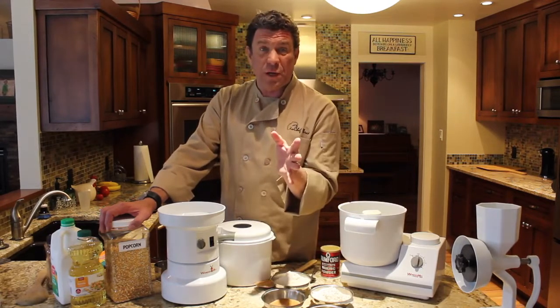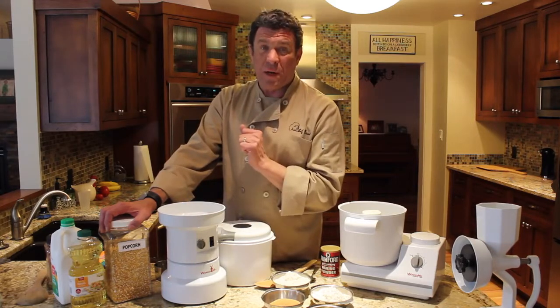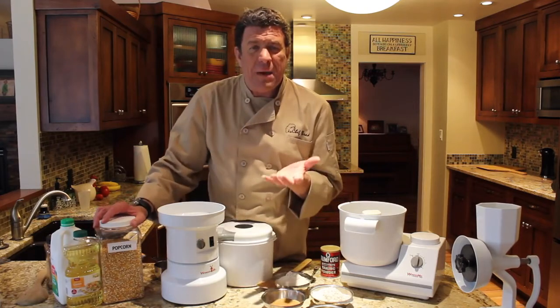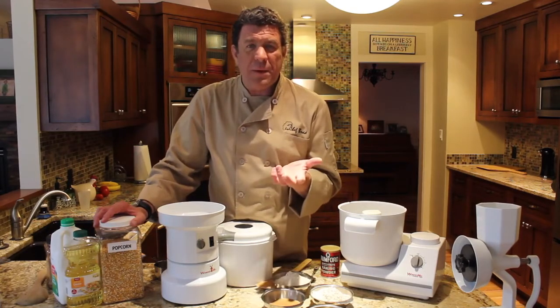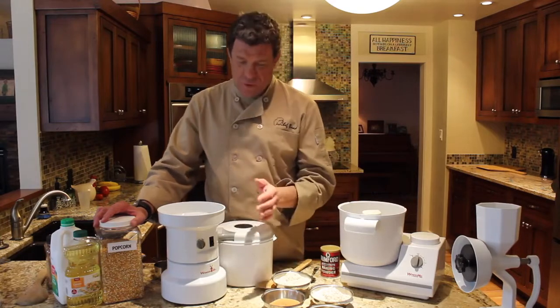So the very first thing we're going to do is grind 2 cups of popcorn in our mill. And this is a great way to use your popcorn. When you buy a big bag of popcorn and it quits popping, don't throw it out. Just grind it through your WonderMill and you'll have great cornmeal.